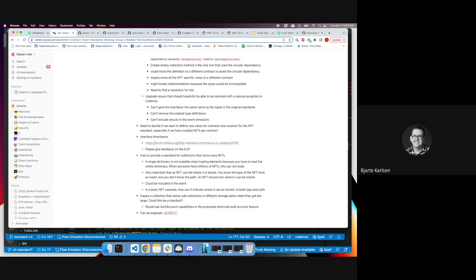90% of NFT collections out there really don't need a different collection. They just need the borrow and withdraw and get views and all the standard stuff, right? They don't need anything else. And if they do, they can create their own. Yeah. And use that instead. So if you need a sharded one, if you need one with batch withdrawal, if you need one where you have your own collection public because you need some new functions, you can always just create your own.